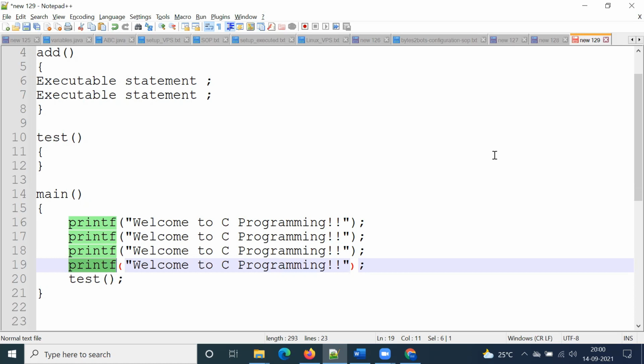I need one advantage and one disadvantage of C language. Combination of high level language and low level language. So you put it in advantage or disadvantage? Advantage. Okay. So okay. Anything else like disadvantage?